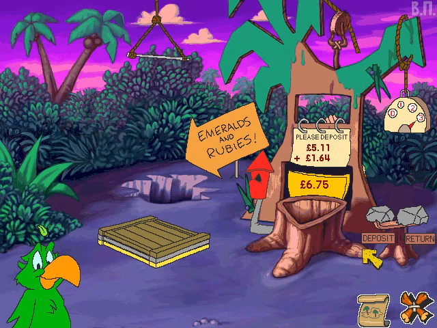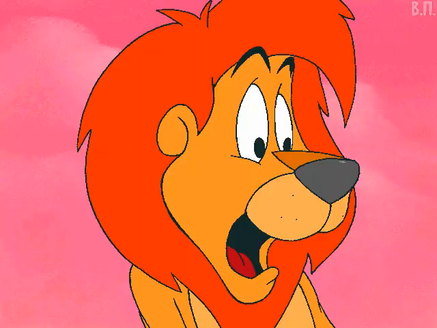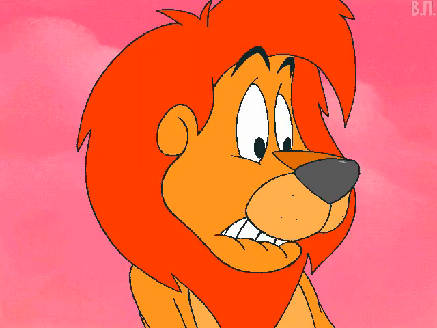Come on, there aren't any emeralds and rubies in here. Just this. Look at that! Rita can use that on our boat. Let's see what else we can find around the island. I have this funny feeling in my toes.